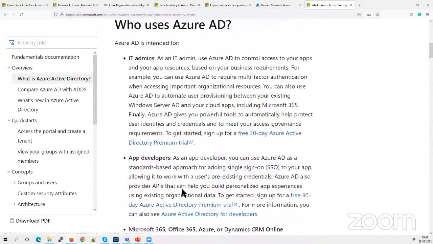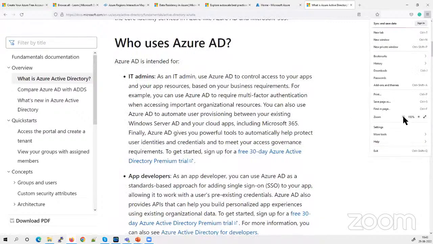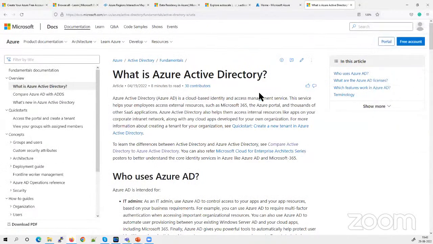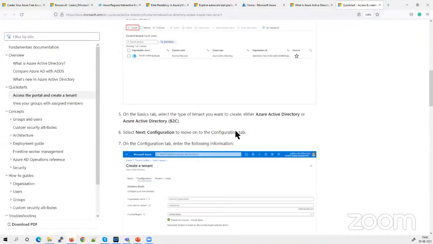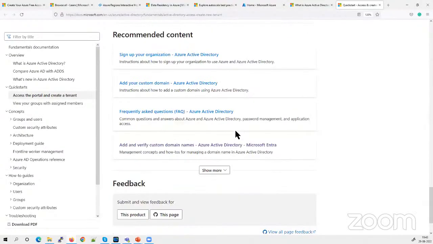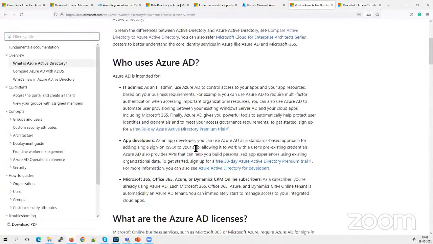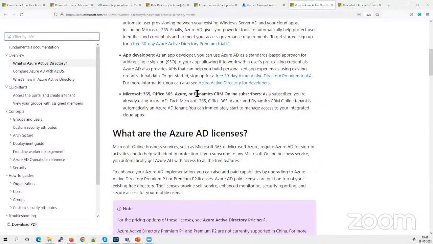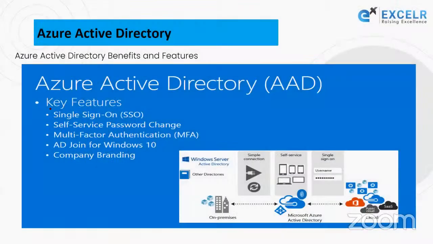You will see it's a cloud-based identity service. I can have a quick start for this, and this is how you can create it. Whenever we are using Azure Active Directory, there are different flavors of license. We'll see that as well. But this is the link for your Active Directory. Then moving to the next.